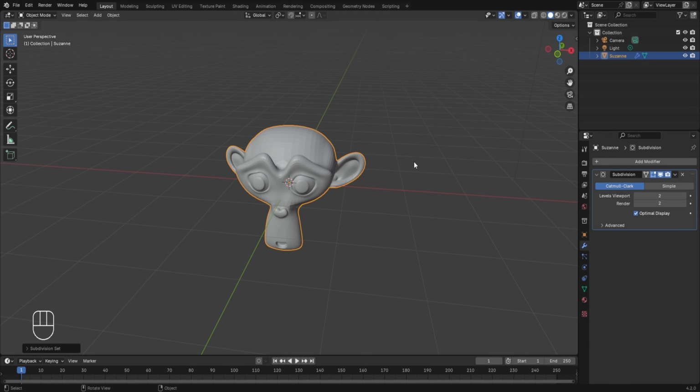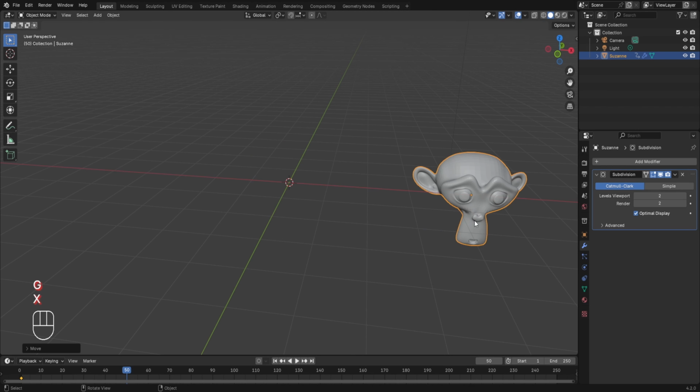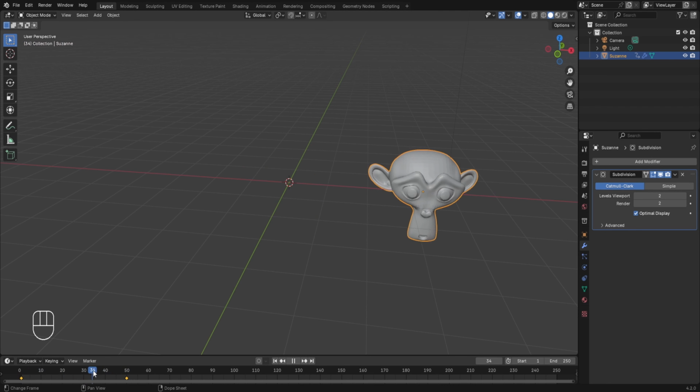Now suppose I ask you to create an animation where this object moves in the x-axis. So you will think that it's very simple because you will insert a keyframe at this position for frame number 1 by pressing I, then you will take the pointer to frame number 40 or 50, move the monkey object like this and press I to insert another keyframe, and just by doing this, the simple animation of this monkey object moving in the x-axis will be created.